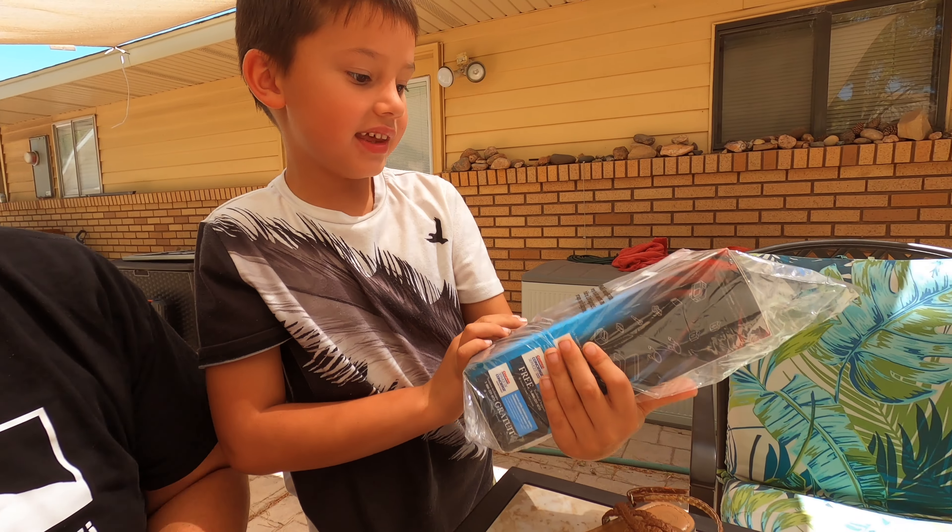There it is, baby. I like this charger. I wonder how it works — you just put the batteries in there and charge them up. Here are the cables. You plug in — ba-da-bing. Two batteries. Not bad. You can get GoPro batteries pretty cheap. They're not expensive like other batteries. And it's a good thing because they only last like 30 minutes and then you've got to change it.